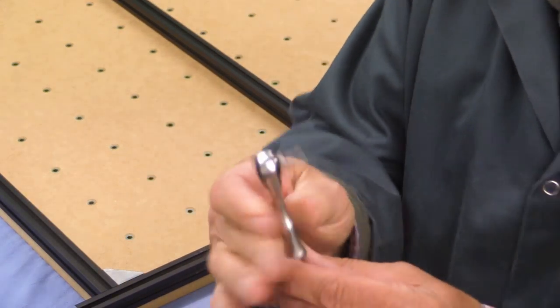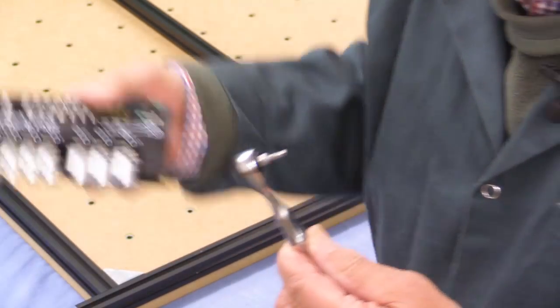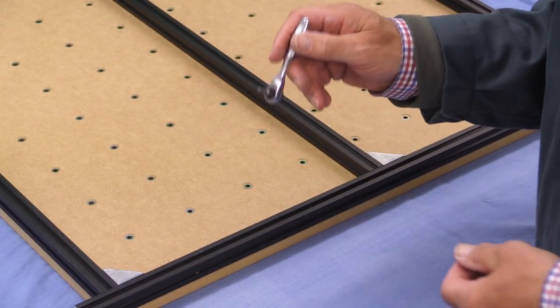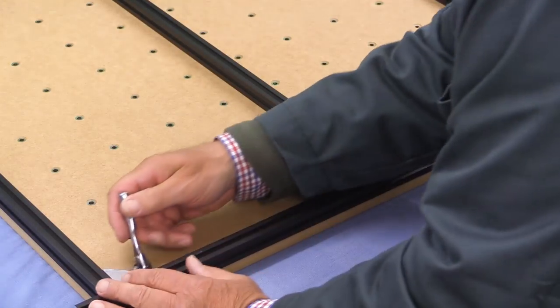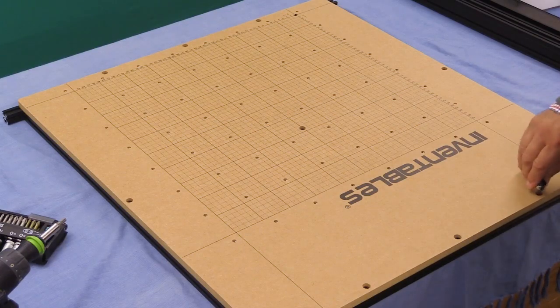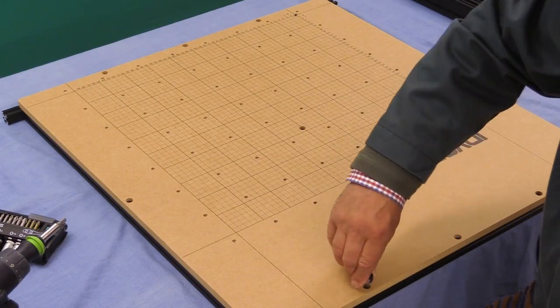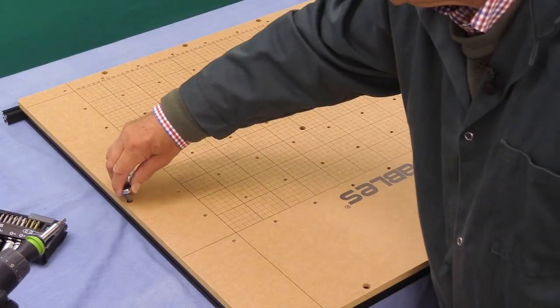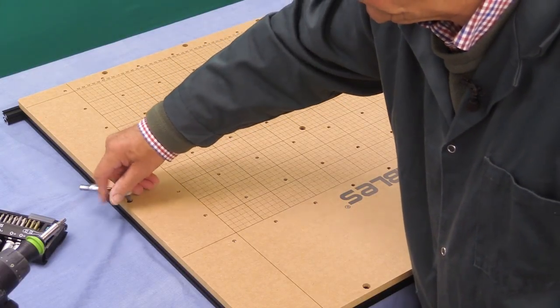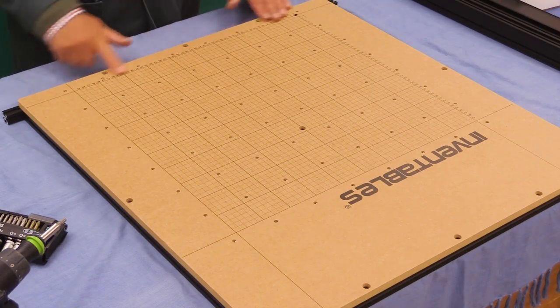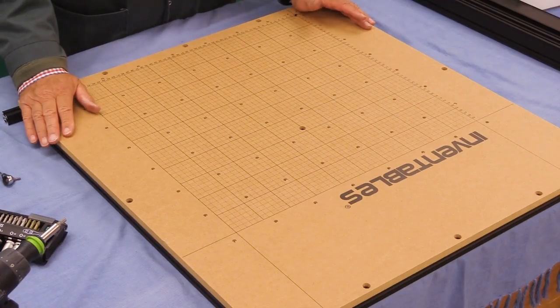Once you're happy that everything is absolutely square, you can do the final tighten with something like this. This comes from that same Wera kit. But don't over-tighten these screws because those little rectangular nuts are not that tough, just nip it up. Now I can carefully turn this over and now do the final tighten on all these other ones. But again, don't over-tighten because those little rectangular nuts that we've got in there are not that strong. Well there we go, that's that first stage done.